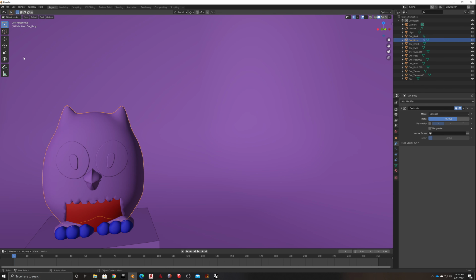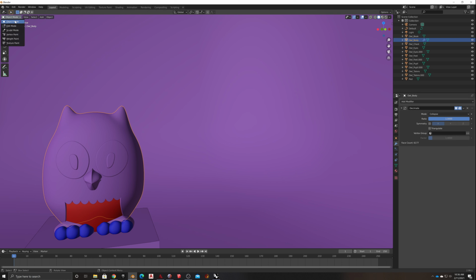Yeah, so you go back to object mode, remember to look at this. So this is going to modify the overall object. You can see right here, the more I collapse it, the worse the detail gets. So you really can't do much to collapse the geometry on this one, but that gives you an idea. You can do that on other ones.